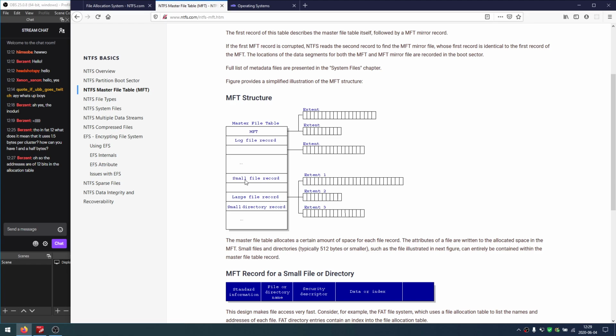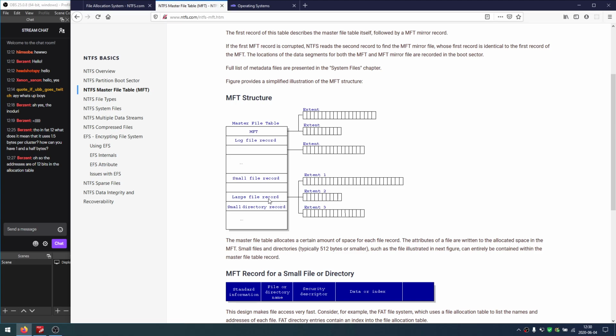If the file is larger and it doesn't fit, then its clusters are referred to using a B tree stored here in the record. Or at least the root of it is stored in the record. A B tree is like a binary tree, but in each node you have more than one value. If you have a single value, it's a binary tree: if you're searching for something larger than the value in the node, you go right. Otherwise, you go left.